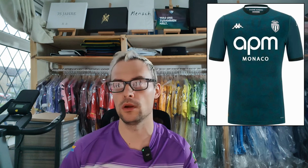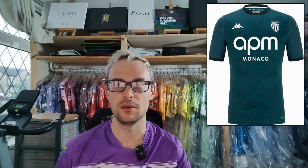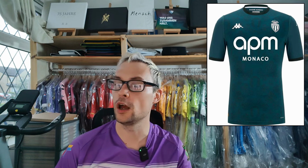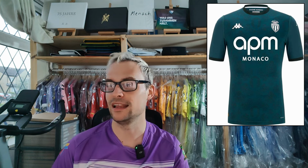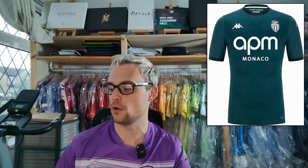Next, we have another French team, and it's AS Monaco, obviously a club that we're a bit more familiar with. And yes, the home shirt's cool, but it's not too dissimilar to every other home shirt that I've done. It's the away shirt that I decided to pick up. It's this interesting green colour, and apparently the design is the architecture of the Louis II Stadium. Obviously, that's where they play. It's clean, it's nice. I do like a lot of what Monaco generally do release.